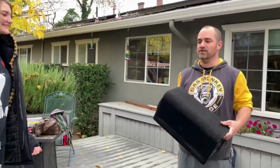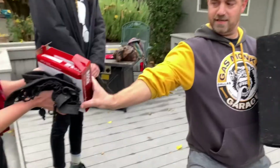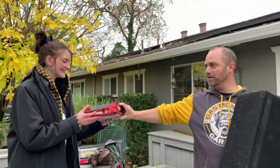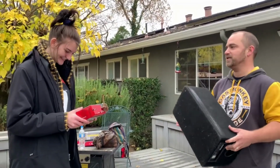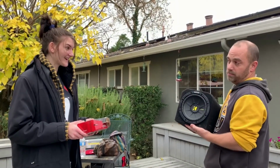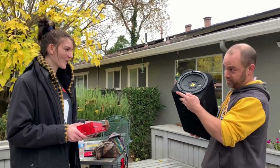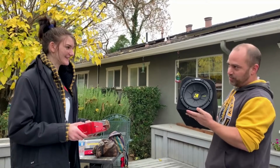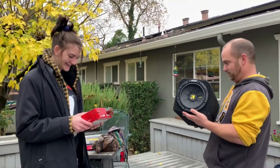All right. So one of the things that Ryan got for Grace here for Christmas is an amp kit for this car. Woohoo! You can thank Ryan for that, or our cameraman. And part of my Christmas gift to you is you can borrow this for as long as you want. So we can put it in there, we can wire this up, and then when you get your sub ready, or you get an amp for yours, which is bigger than this, I'll help you put that one in too, and then you can give me this one back. All right, good deal? Yes, thank you, Johan.